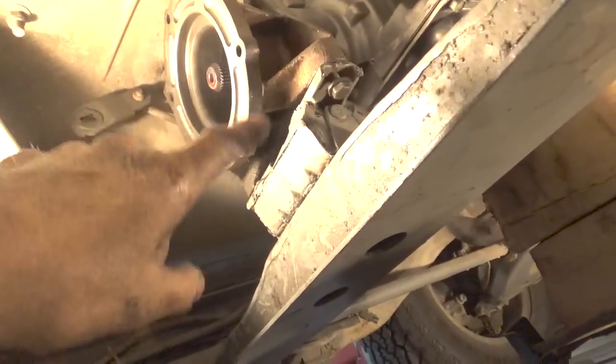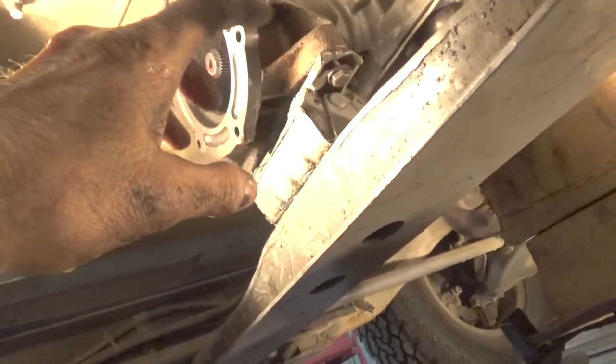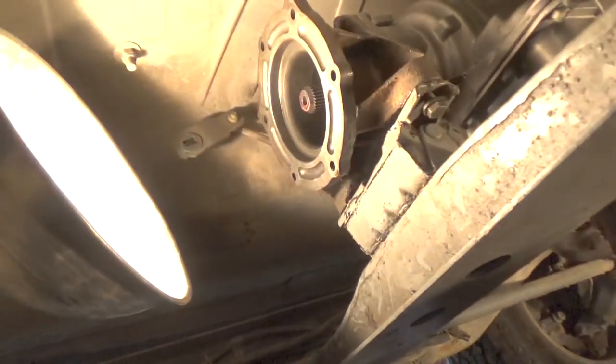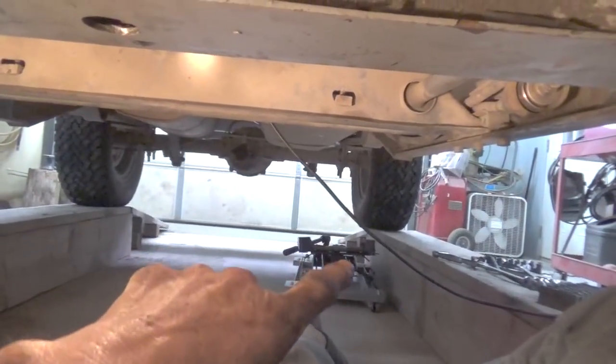So when I was putting it together, I put these bolts into this frame first, and when I did that, even though this mount looks symmetrical, I actually had to flip it end for end to put it back to make it fit into the holes exactly. So we should be in good shape so far now. The transmission jack is out, you can see, and the frame is all bolted in place now, tightened up.